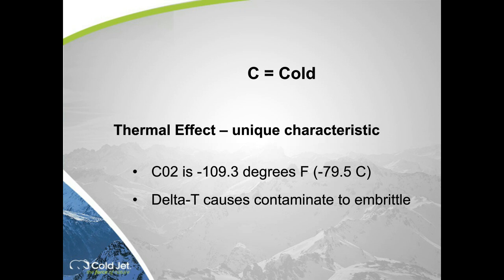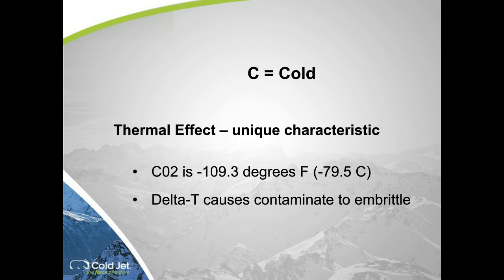It is also very cold. There is a thermal effect to this. Dry ice, as we talked about before, is minus 109 degrees Fahrenheit. It's the coefficient of thermal expansion and contraction of dissimilar materials. The contaminant is not the same as the tool steel or the mold base, the H13, the P20, whatever the mold is made out of. That dry ice will impact the contaminant and cause it to embrittle. It'll freeze, and it'll lose its bond strength and its adhesion because it just got instantly frozen, and that frees it up from the substrate. So you have cracked that contaminant with a little bit of kinetic energy, you freeze it, and then it lets loose.